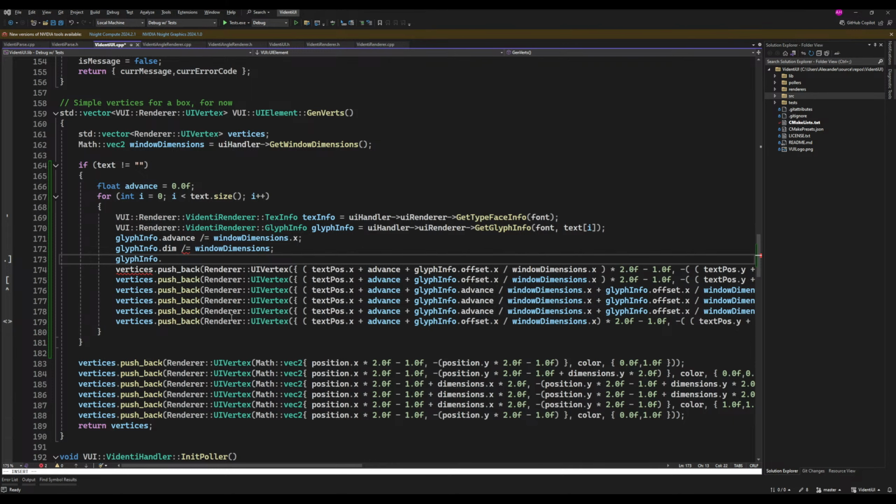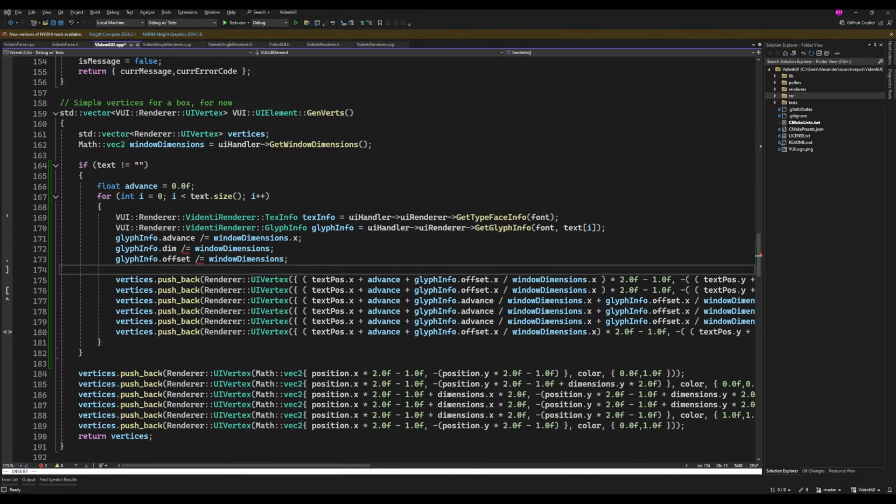Glyph info dot offset divided equals window dimensions. Come on, dimensions. And then dot position divided equals window dimensions. And now I shouldn't have to worry about window dimensions at all.